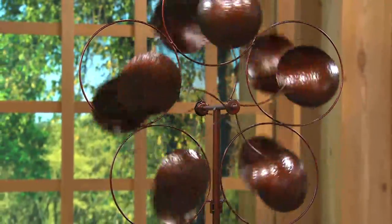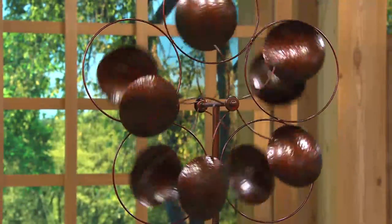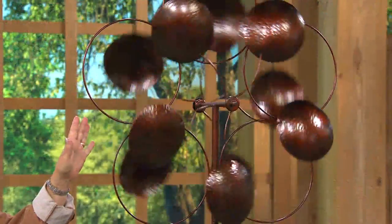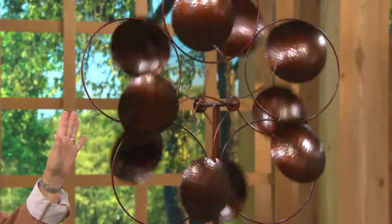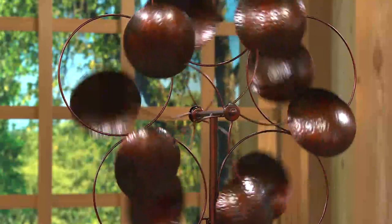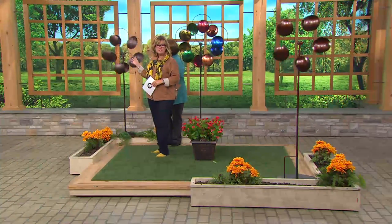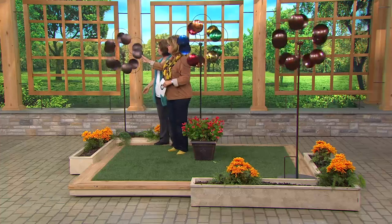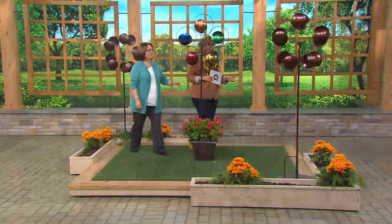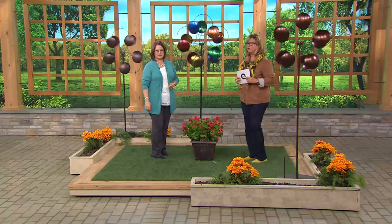1,200 ordered, and almost all of those are the color because everybody's been waiting for the color one to come back. The one right here — this is the copper — you can see how it has more of a glossy finish and a little more of that coppery color than the bronze, which has a matte finish. If you don't want the shiny and you want something that looks more vintage, like an old antique farm item, that's what the bronze will be. I know a lot of you incorporate antique farm wheels and wagon wheels — it's a huge look right now for landscaping. That bronze one would be perfect for that sort of thing.